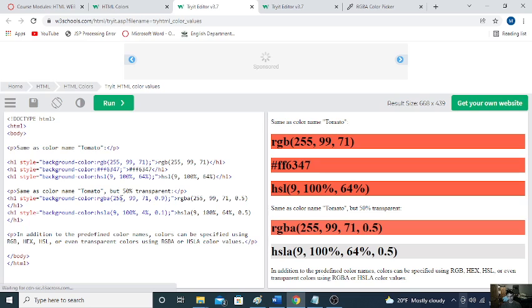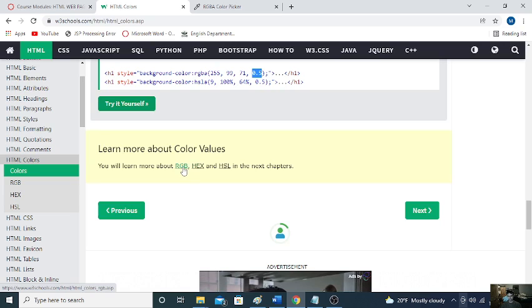And that is it, guys. If you want to look a little bit more into it, you can look now. But we're going to go into more in depth in future chapters. So there's colors for you. All right, guys, enjoy.